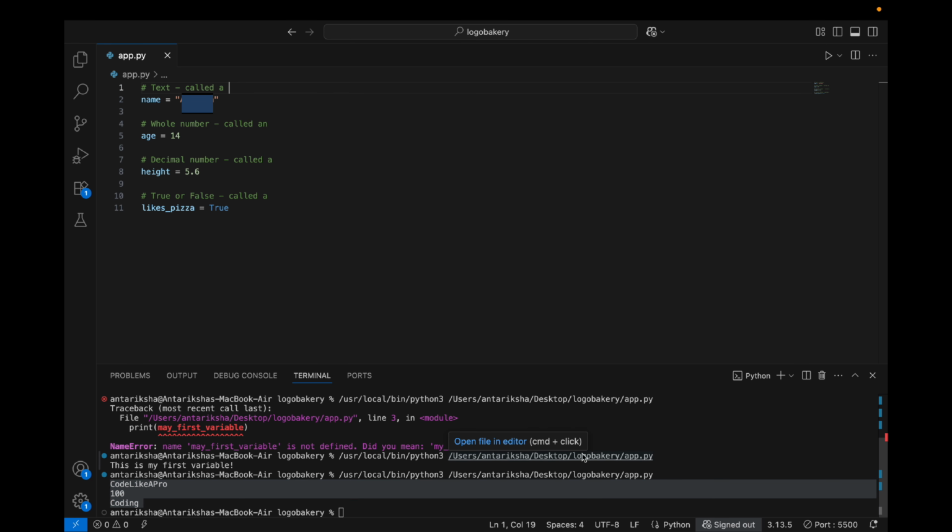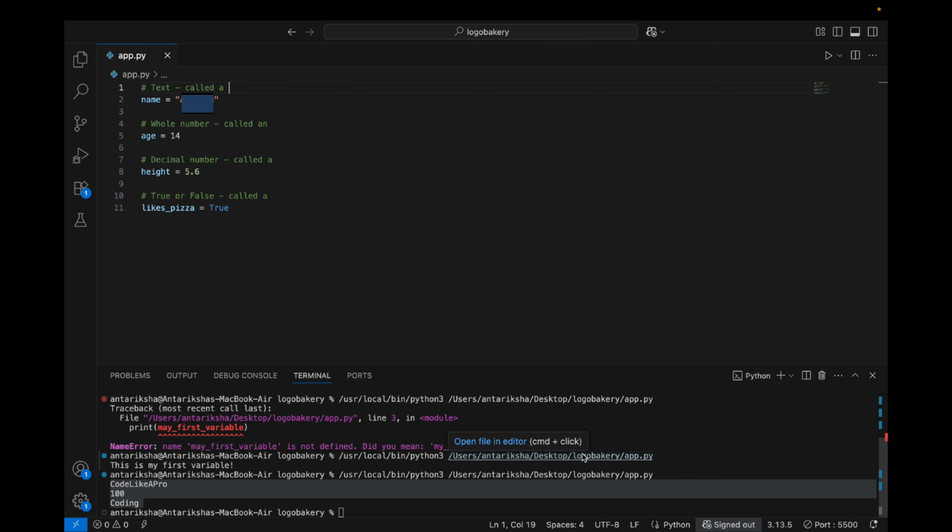Alright, so let's move on to the next thing, which is data types. So we printed data using print statements, and we also stored data in variables. But what are the data types? For now, there's only 4 we need to know. We'll learn more as we go along throughout the series.